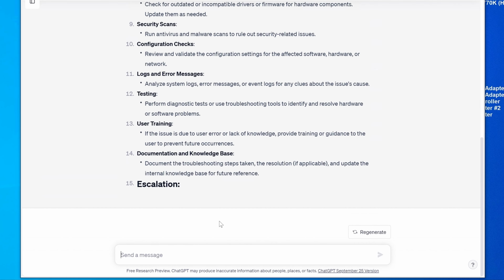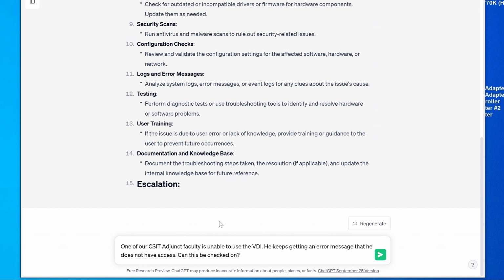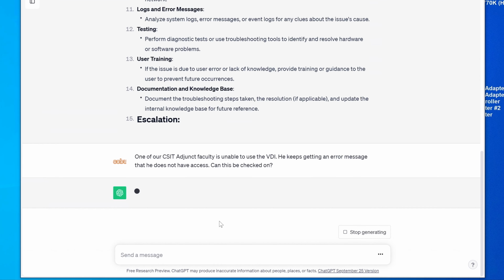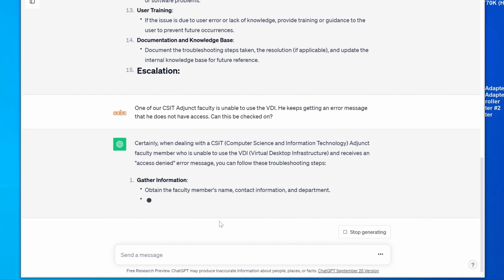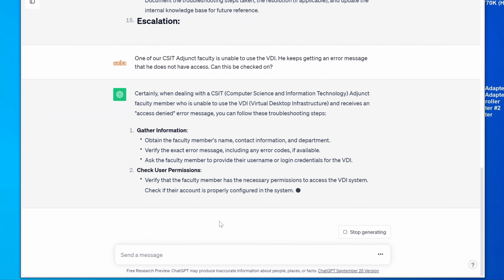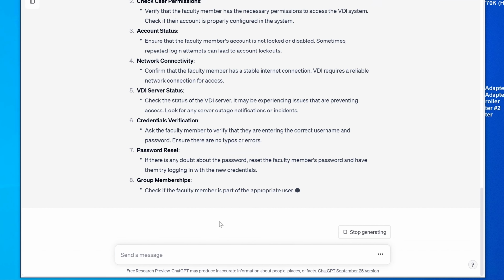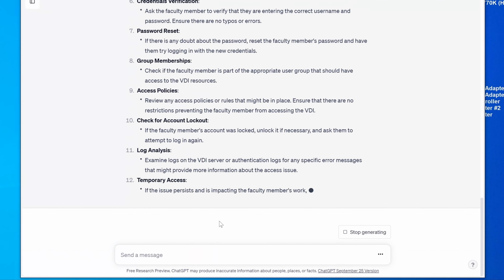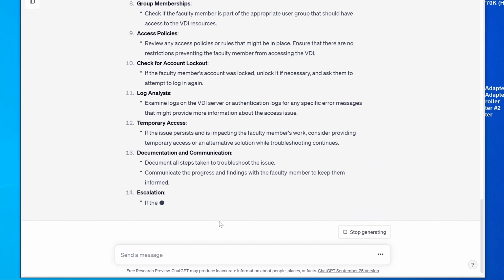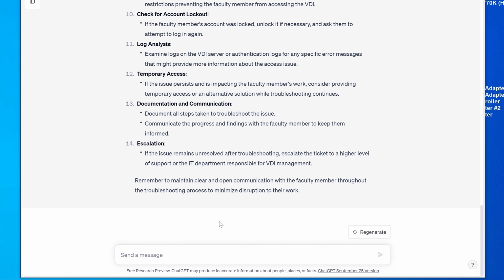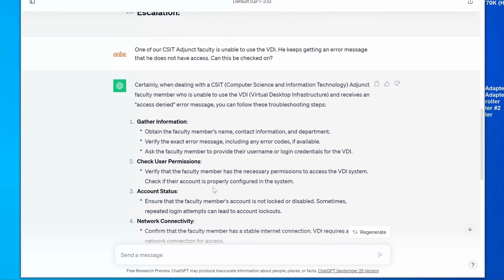I'm going to paste the ticket in there as it is, just to see what it says here. The answers that it's providing me are very extensive. Let me see what it does here.